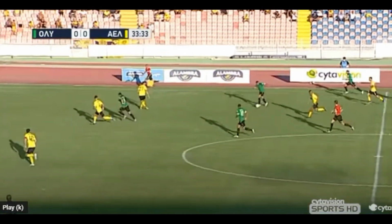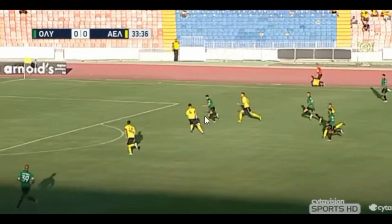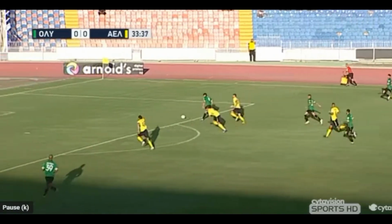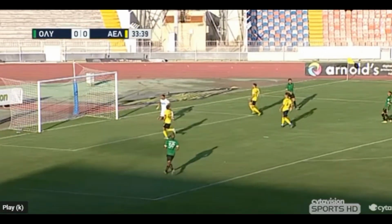And now you have a situation where it's 1, 2, 3, 4 versus 3. Ball's played through to the middleman. He's threaded it through. Now you've got 3 defenders in a line. No one is picking up this man. No one at all. This guy is looking at the ball. This guy is looking at the ball. And this guy is looking at the man. Now if they had any composure, he could have played it through to this guy. If this guy here had any urgency, he'd be making a run right across the penalty box, through to the penalty spot, 6-yard box. But he doesn't, and the shot goes over the bar.